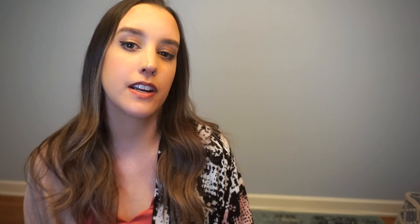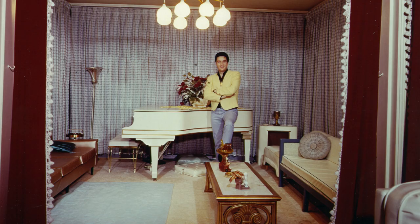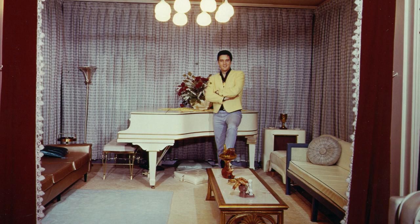Now let's move on to a couple of new photos from the music room. This stunner is another shared by Fred, taken around the same time, but there is a mystery in this photo I need your help with. The walls are covered with blue-gray drapes that you'll see on the tour today, and the piano was against the back wall. Looking at the curly cue detailing along the side of the piano, and then comparing it to the 1965 color photo — the room looks virtually the same except the curly cues on the piano are gone. Did they disappear? If you know, please tell me in the comments.